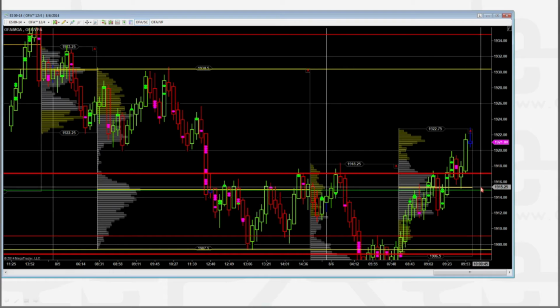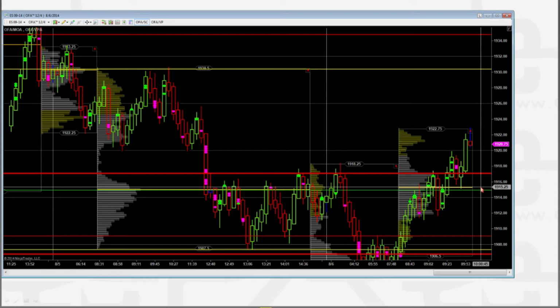So traps aren't something that happen in one bar or two bars on the OFA. It's something that happens over time, and what you're watching for is rotation in an area. You're watching for your nice distribution, bell-shaped curve, and you're seeing buying coming in at the bottom, selling coming in at the top. You just need to watch the print and understand that there are two things you want to be wary of.